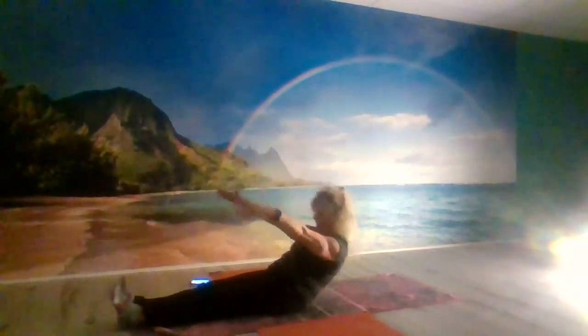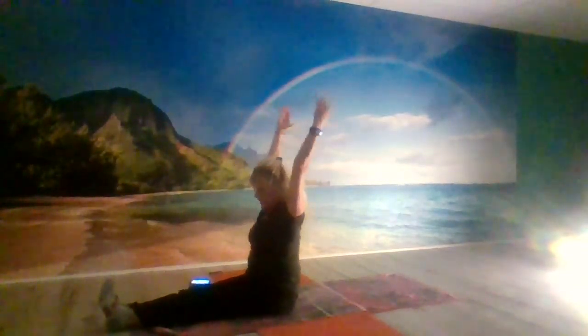Inhale, arms up, shoulders drop back. Exhale, belly pulls us all the way up where we inhale. And then exhale and roll back down. Again, inhale, arms up, shoulders drop back. Exhale. So we want to try to really work at making this as smooth as we can. Inhale, and then exhale, smoothly rolling back to the mat.